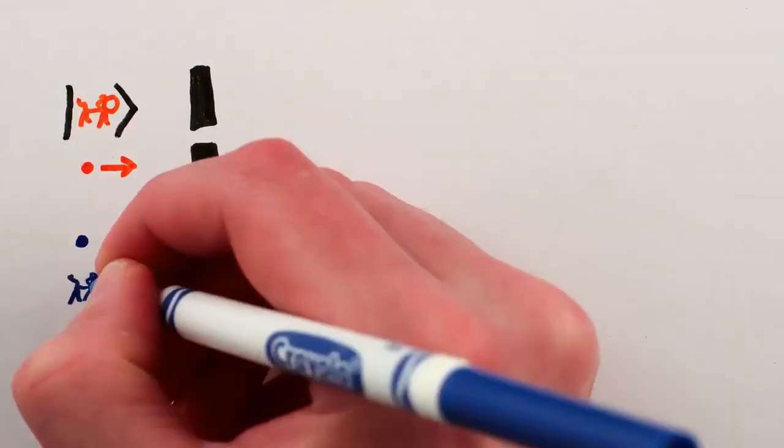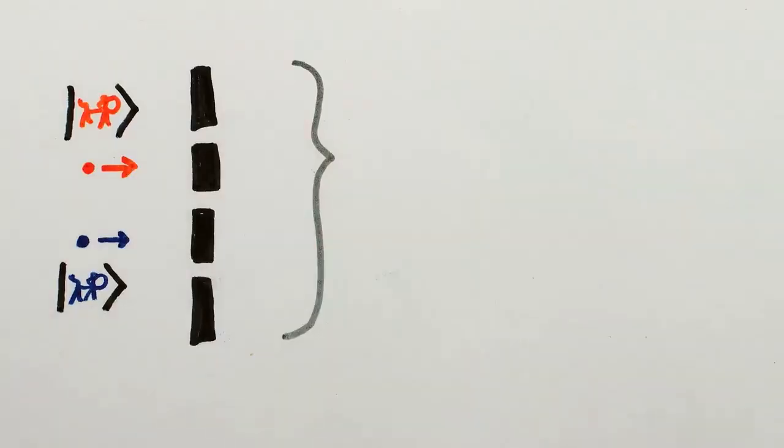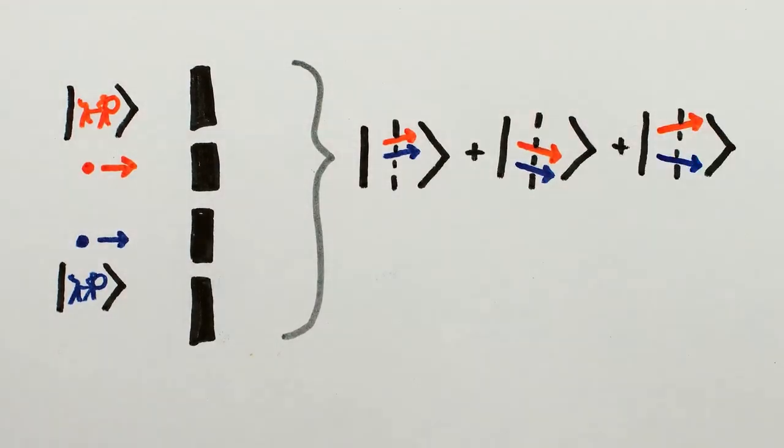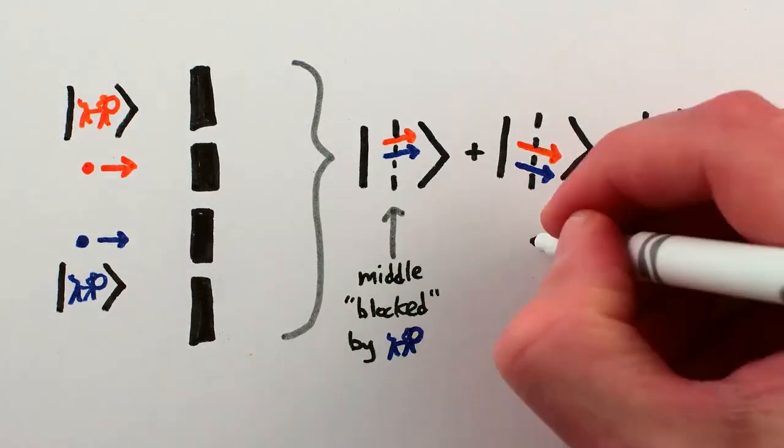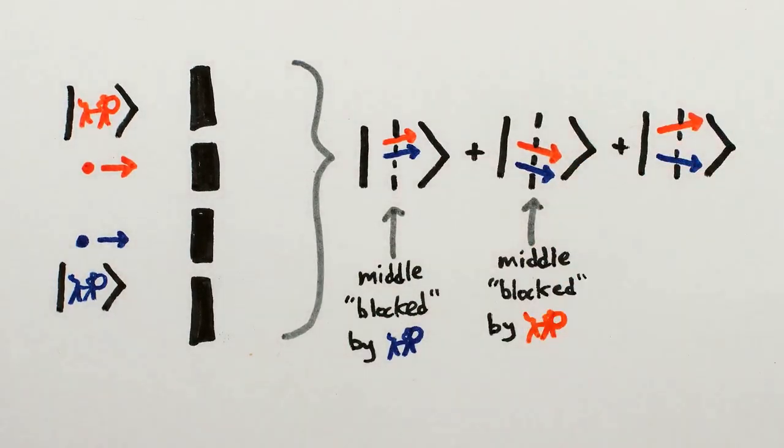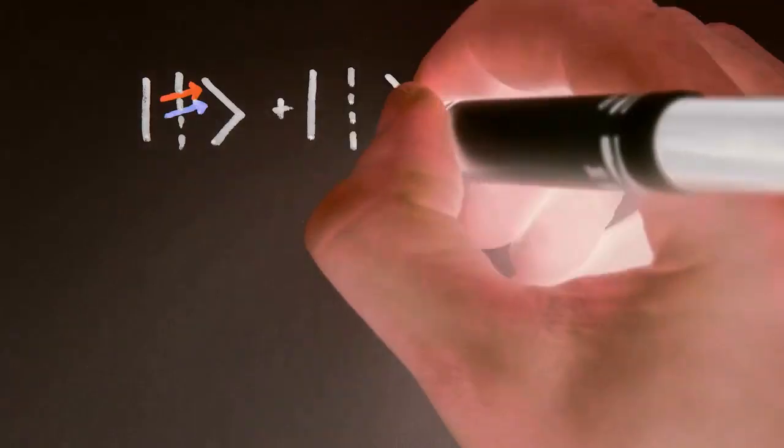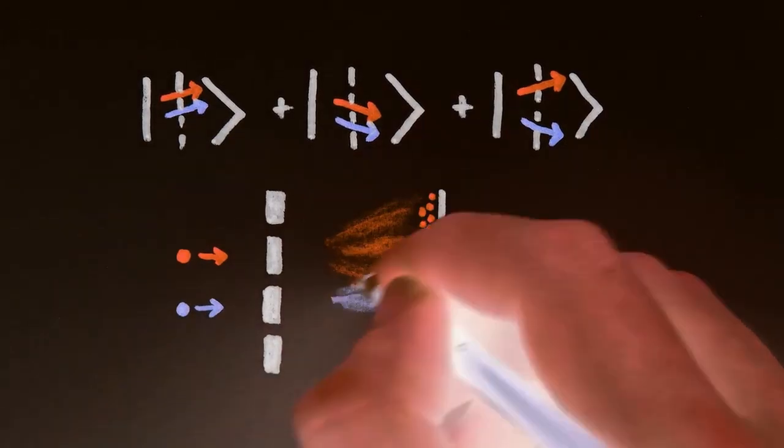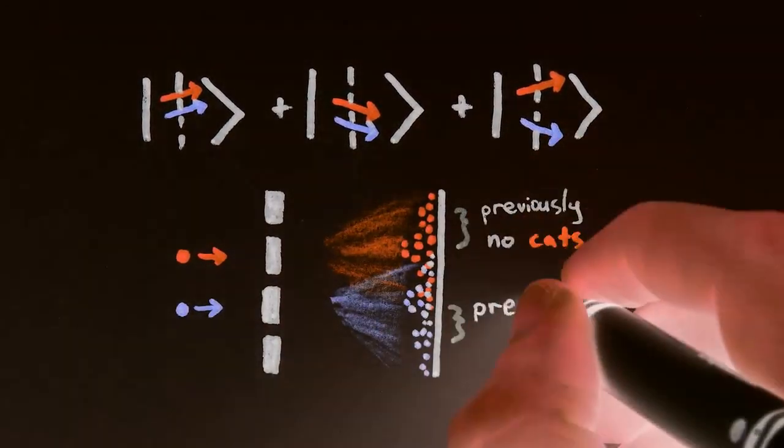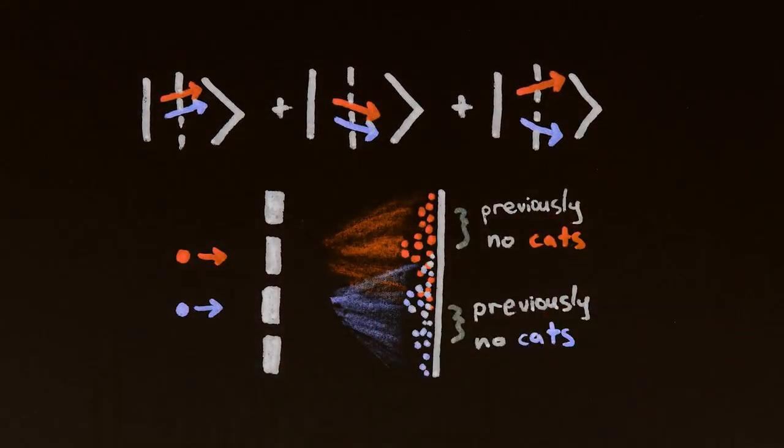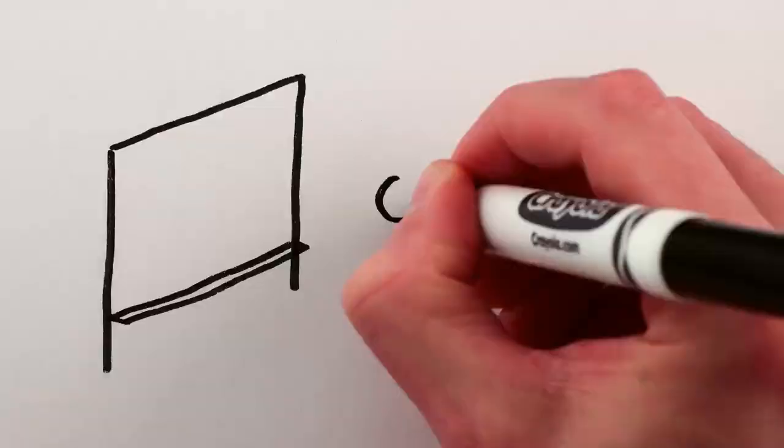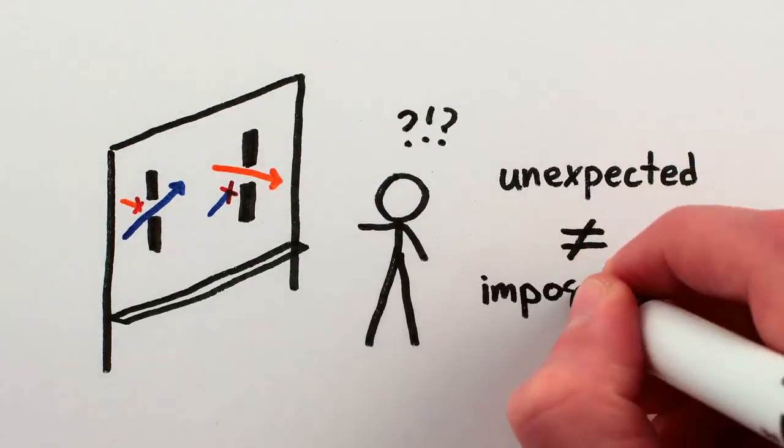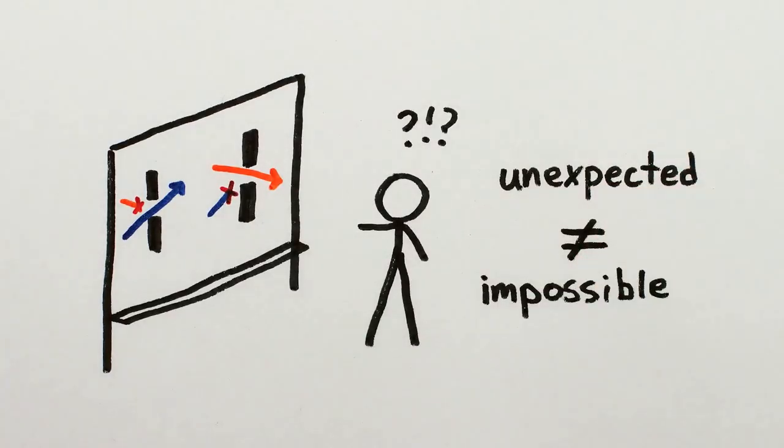As we said earlier, the two cats pass through the slits in the superposition top-middle plus middle-bottom plus top-bottom, which includes both apparently necessary blockages of the middle slit by one cat or the other. And it's this superposition that results in the changed interference pattern that allows for the possibility that both cats simultaneously end up in the previously cat-dark locations. If all of this seems a bit weird, yeah, it is. But it's worth remembering that weirdness and paradox are not one and the same.